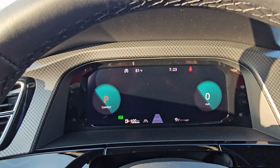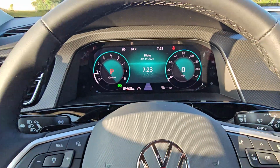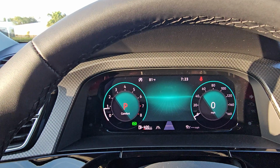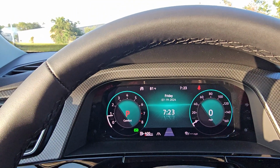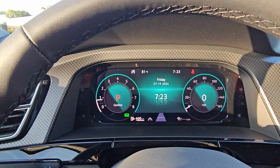Now, you have this screen as well with your date and time, and you can arrow down and change between speed, driving data, blank, or date and time again. So you have that there as well. You can also change the color of that. This is the only SE Tech where you can get 30 color ambient light display.